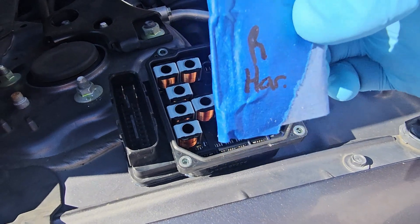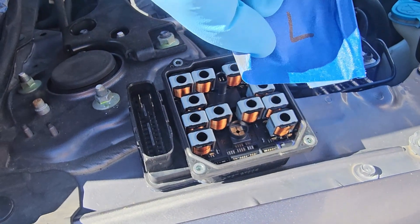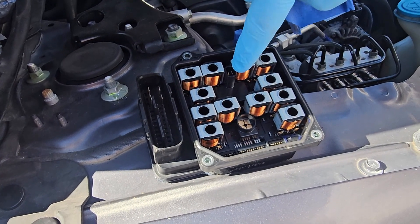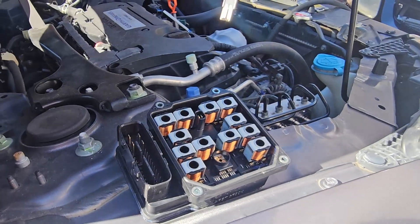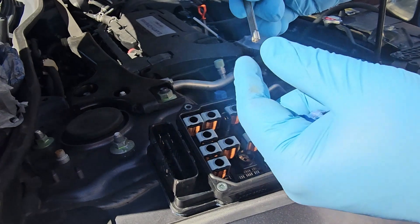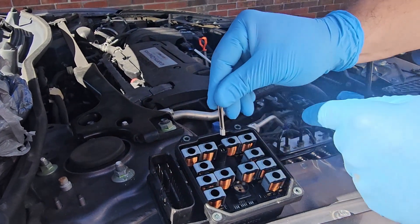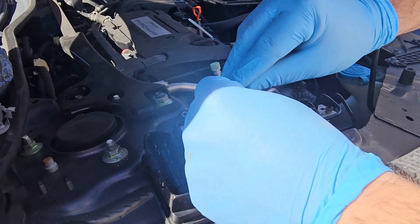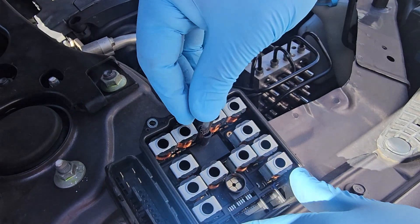Make sure you label the pins. I labeled them R with the harness and L for left side. When you flip it over, it goes right here. You're going to put your pins in — I'll show you what they look like in a second. These are the pins. They can come apart if you move them. Right here is where they go, so make sure that when you seat them, you push straight back — first one, second one.